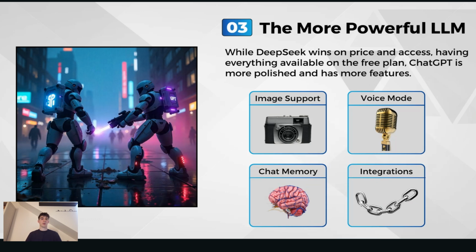Next, looking at the more powerful large language model, and while DeepSeek wins on price, accessibility, and efficiency in many ways, ChatGPT is more polished and has more features, which you would expect considering ChatGPT has been available for over 3 years now, and DeepSeek's only been out there for a few weeks, maybe a few months. So you'd expect ChatGPT to, for example, have fewer hallucinations, come up with less fake information.